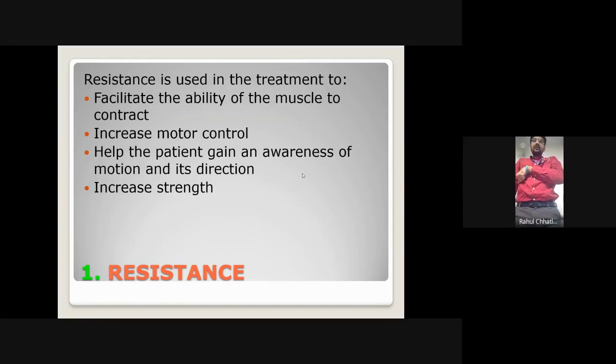To open this, you have to do the opposite of it. What to do? Shoulder flexion, abduction, external rotation, elbow extension, wrist and fingers extension. Yes, this is the opposite. So this is one of the patterns. Remember the word pattern of PNF, which we are talking about in the principles. First principle, resistance. Within that we talked about this pattern.